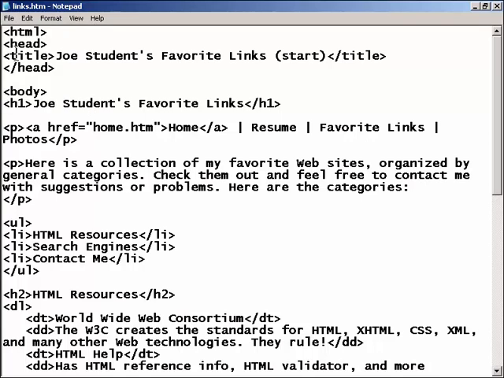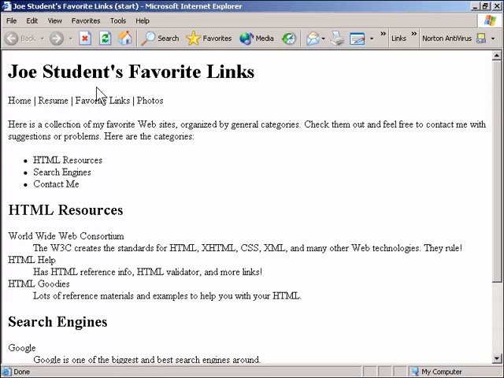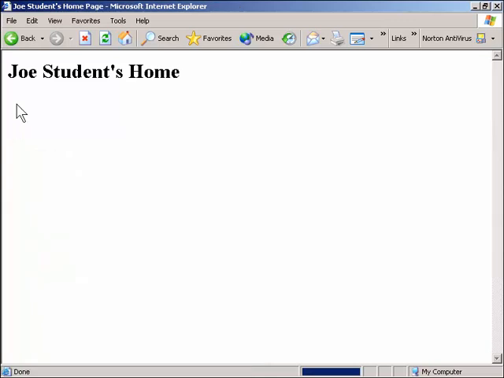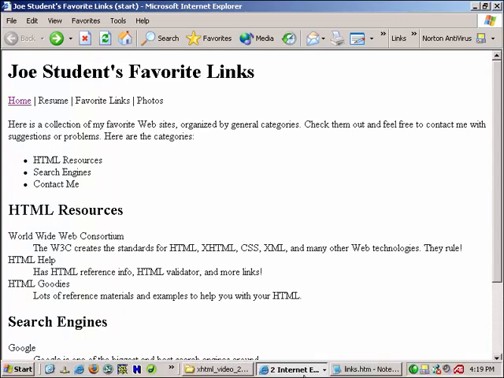Let's save, and let's go back to our browser, refresh, and we see that we now have the typical default behavior from the browser, which is a blue colored link and underlined, and if we click that, it should work and take us to our dummy home page, which it does. And we click the back button to come back. You always want to test your links after you create them to make sure they work.